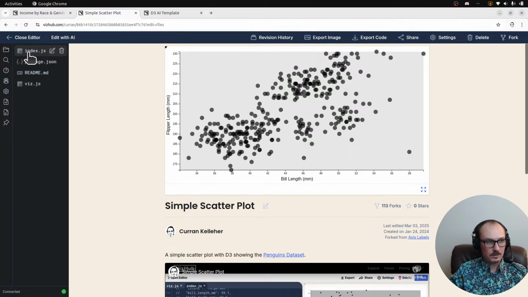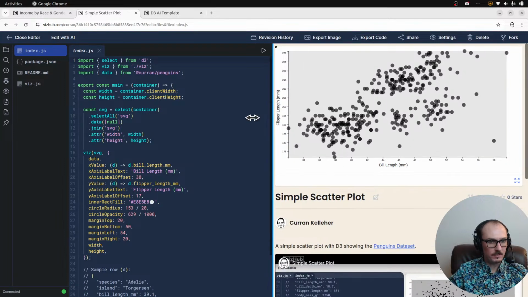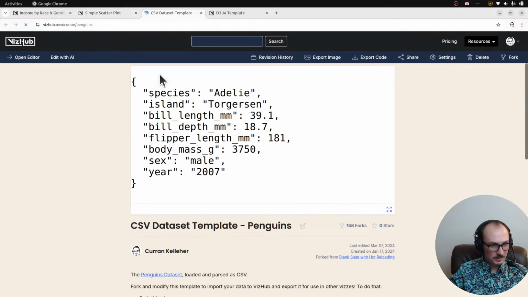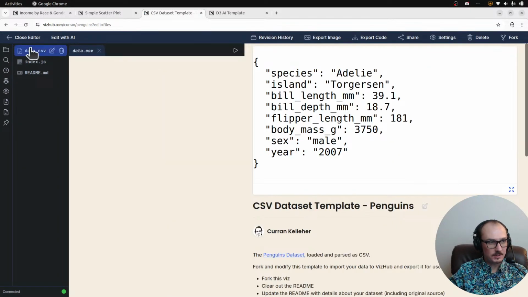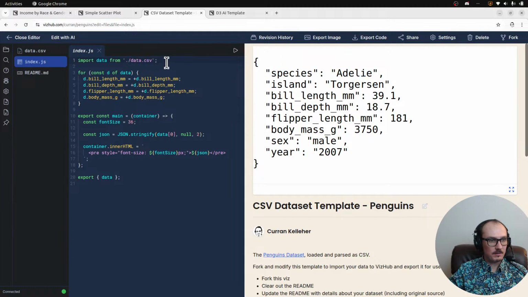In that case, there's another method of using data in VizHub, which is the import across viz feature. I can hold down Alt and click on it in the code to get there. It brings me to this viz that just has a data.csv file inside of it.